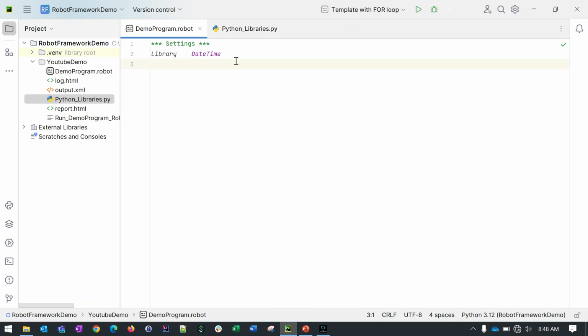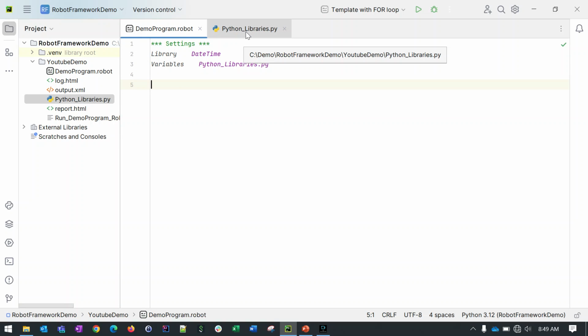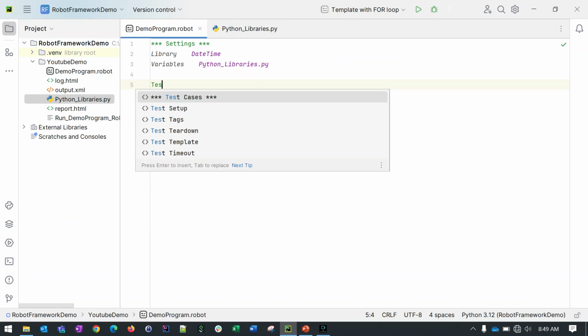For that I can use Variables, Python libraries.py. If you use Variables followed by the Python file name, then it is going to import whatever code is present in this Python file, and we can directly use it here. Okay, now let's write some test cases.